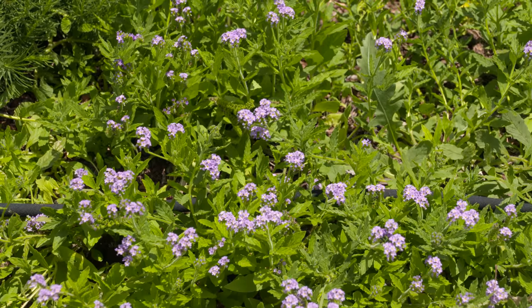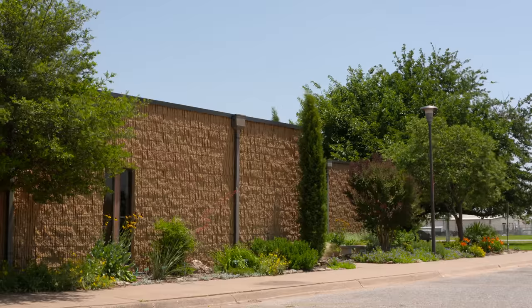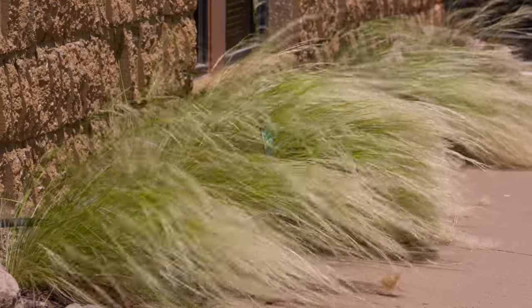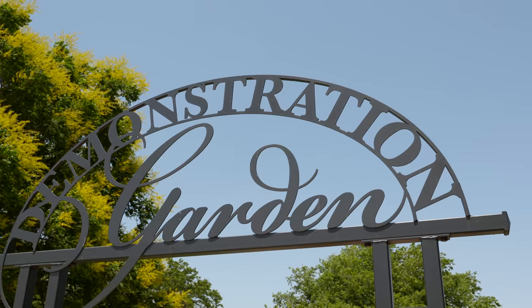Yeah. So how many master gardeners do you have in this county right now? We have about 60 members currently. So with 60 members, you couldn't just stop with this small of a garden, right? No, we had to keep going, and yes, we always have wonderful ideas from our gardeners, and they're just willing to share, and that just makes it special for all of us.